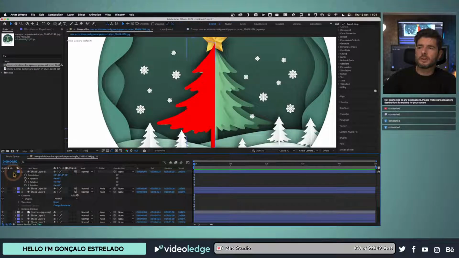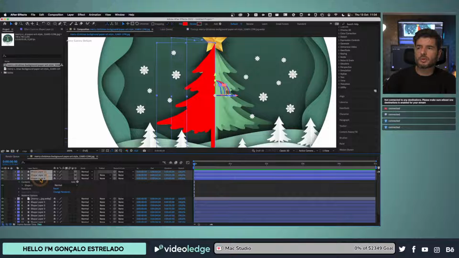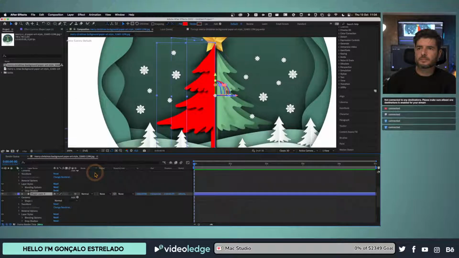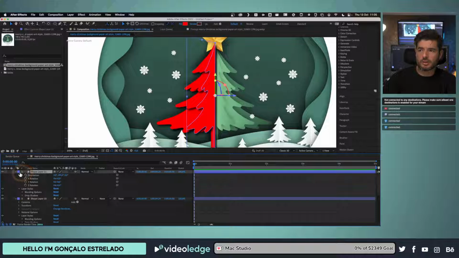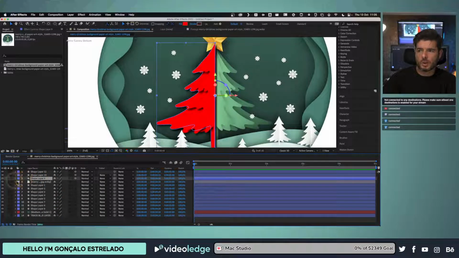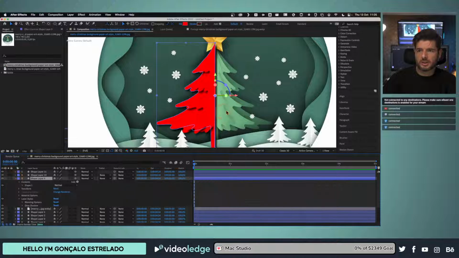Okay, so now if I use drop shadows on these ones, you can see that the drop shadows are doing the same as over there. So one thing we need to do also is change the color of each. As you can see, each one, the color is different. This one is lighter, this one is darker.